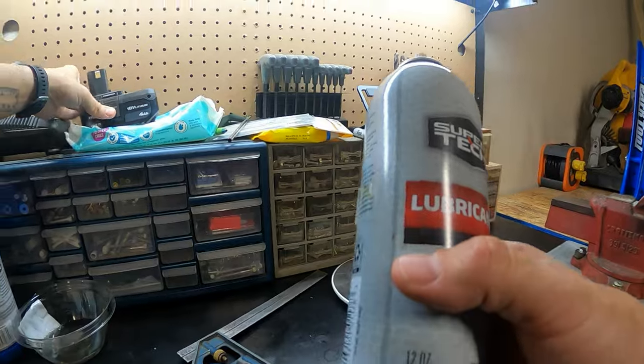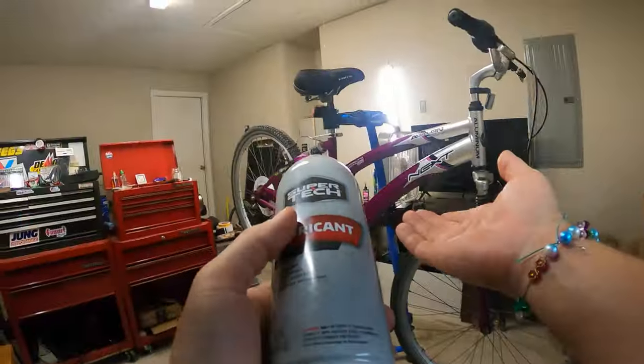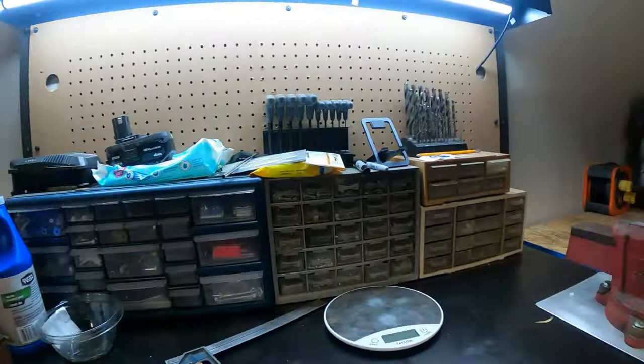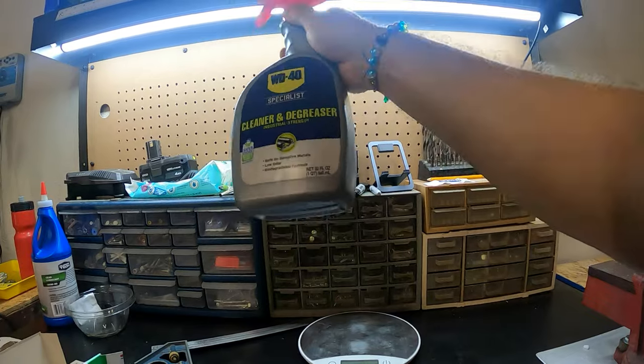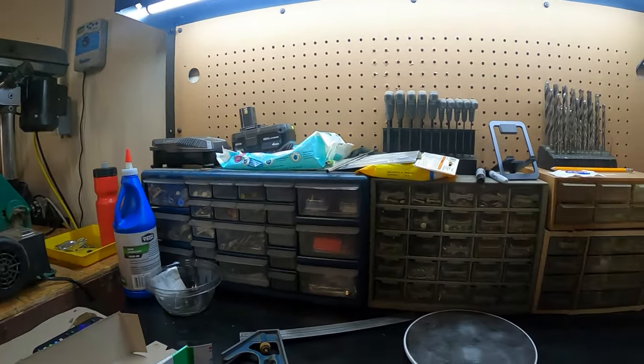But I know it's not for longer lasting lubrication. But in this case, we don't really need long lasting lubrication. Nevertheless, it's kind of messy, so I think I'm not going to go with that. I also have this kind of WD-40. I recently decided to try it. It works good, but it's not as good as this type of stuff, I don't think. But it's a lot cheaper.